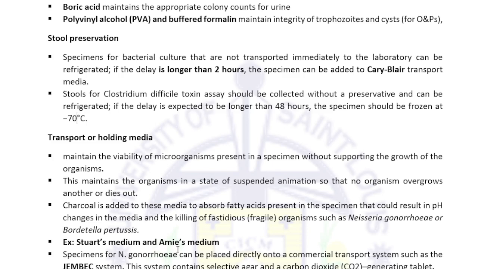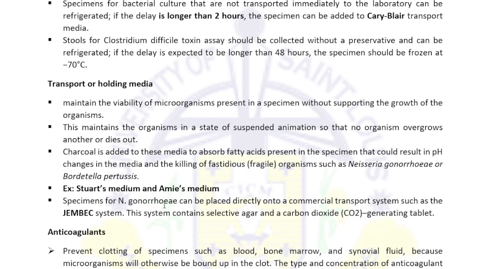Okay? Charcoal is added to this media to absorb fatty acid present in the specimens that could result in pH changes in the media and killing fastidious organisms such as Neisseria gonorrhoeae or Bordetella pertussis. Okay? So, charcoal is added if fastidious bacteria are suspected, so as to keep them viable or alive. Examples of this media are Stuart's medium and Amies medium. Specimens for Neisseria gonorrhoeae can be placed directly into a commercial transport system just like the Gono-Pak system. So this is a transport system for Neisseria gonorrhoeae. Okay? This system contains selective agar and a carbon dioxide generating tablet.